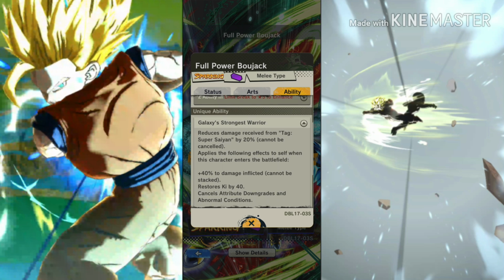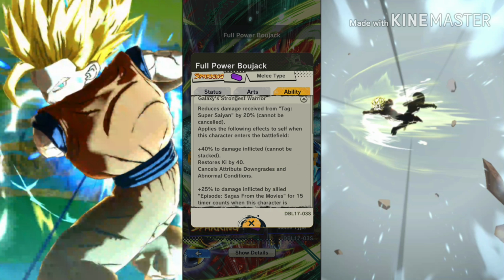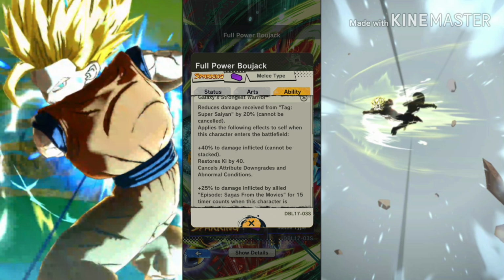However, his unique ability, Galaxy's Strongest Warrior, reduces damage received from Tag Super Saiyan by 20%, which is very amazing. Applies the following effects to self when this character enters the battlefield. By the way, it is against the tag Super Saiyan, so any character that has tag Super Saiyan 2 or higher will not be affected by that, for sure, I can guarantee you that.